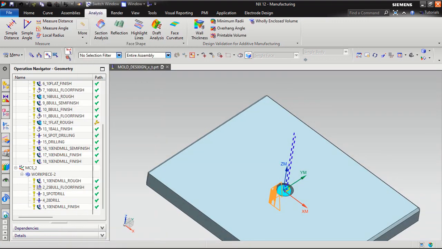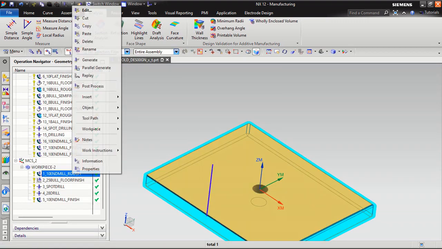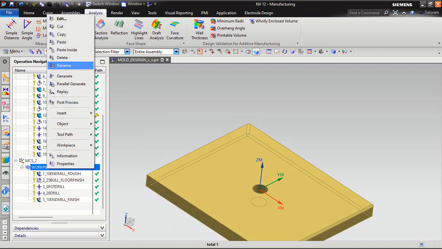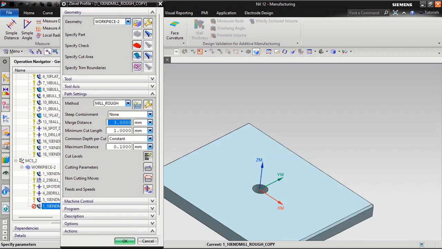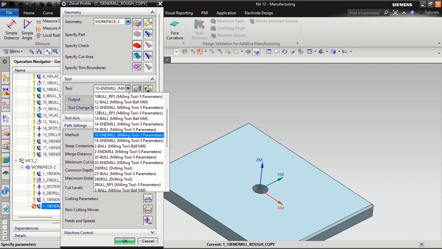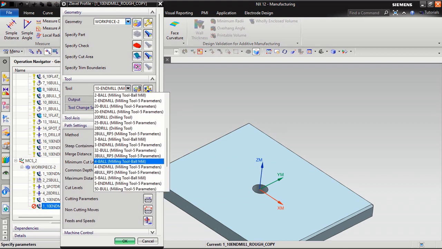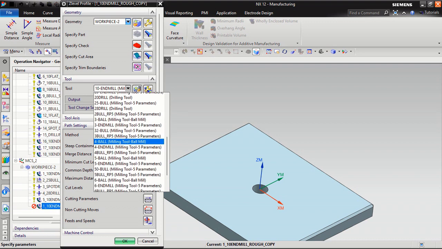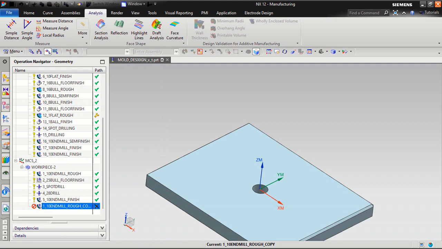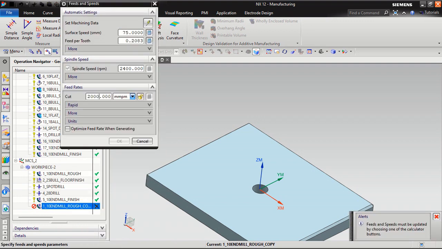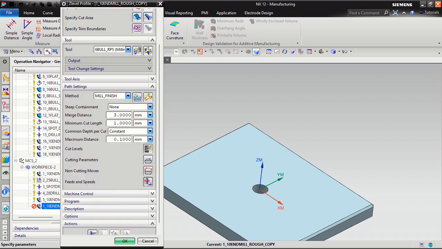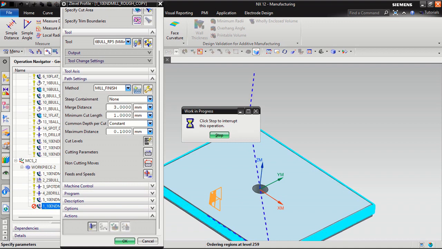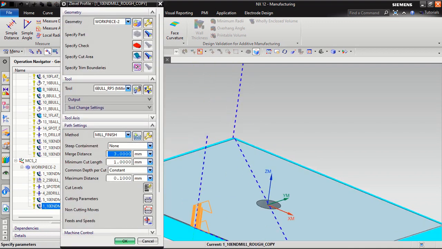You can see here. Now what I want to do, there is an end mill rough. Just copy it and paste inside. Okay. Then click OK, and it needs to be a finishing program. What I want to do, I want to use a bull cutter as much as possible. You know why I'm using a bull cutter? Finishing will become very good. So I will use a 6 bull R.5. Okay. Or this is our 2000, 1800. Then click OK, or 3900 is enough. So this is our finishing program. You can see here.